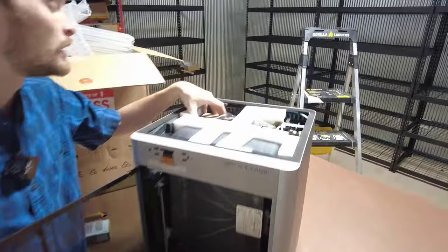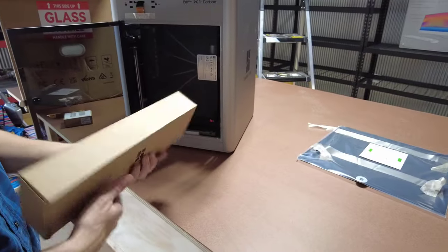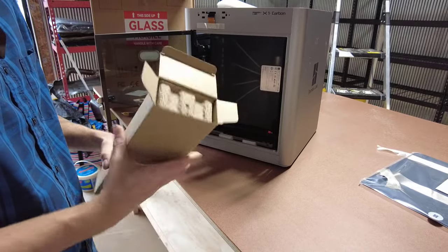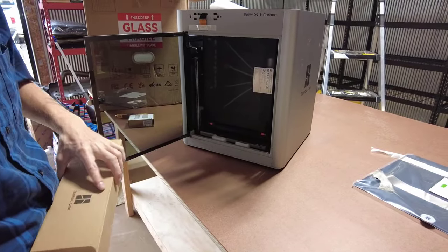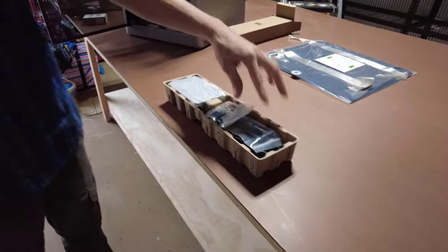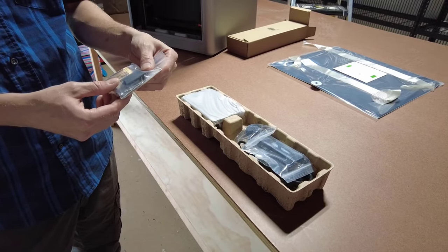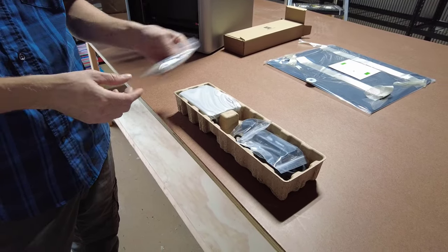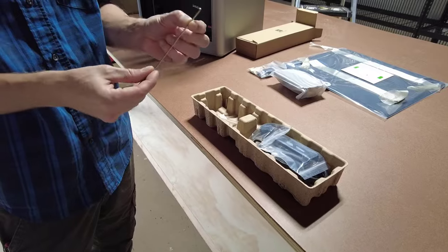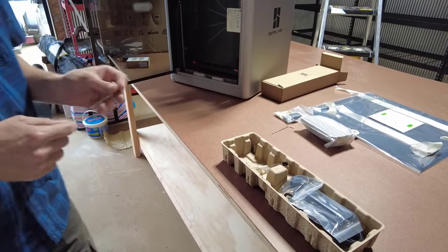Once you're in here, up on top you have your main box. This box is going to have your tools to pull out the AMS as well as unlock the bed. You're also going to have the monitor in here. They give you a goodie bag with extra grease for your screw leads, different set screws, and filament cleaner, plus more grease on the back side. There's your monitor. Now here's the main tool you're going to need — a small allen wrench — and there's another one, probably for adjusting something.